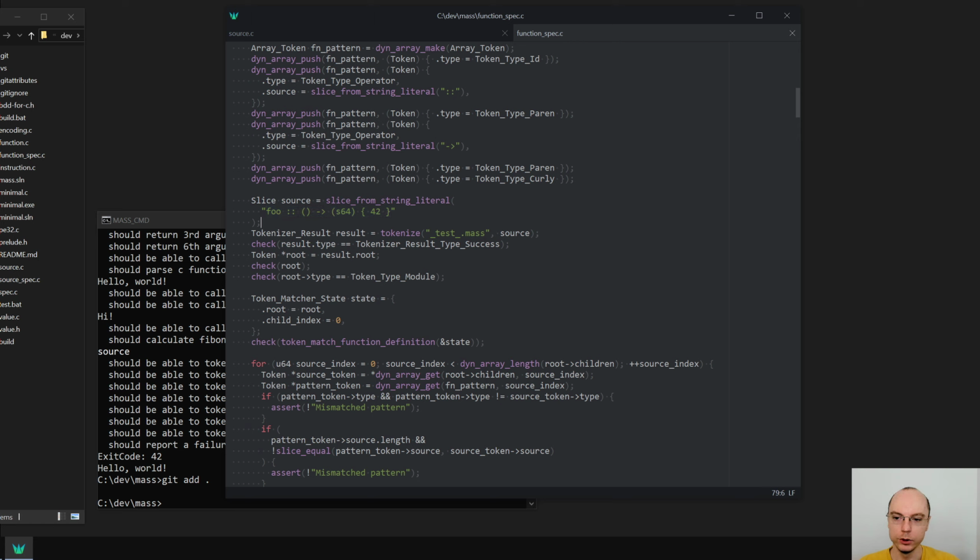Another option would be that if we did a match, we would replace the match with another token type in the child array, so that subsequent matches would operate on a different thing.